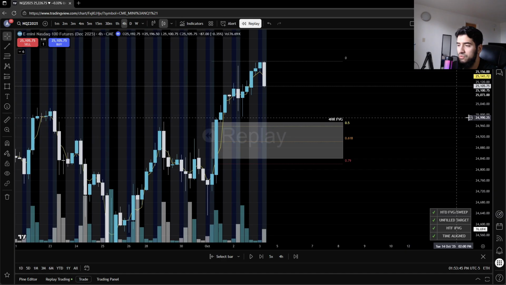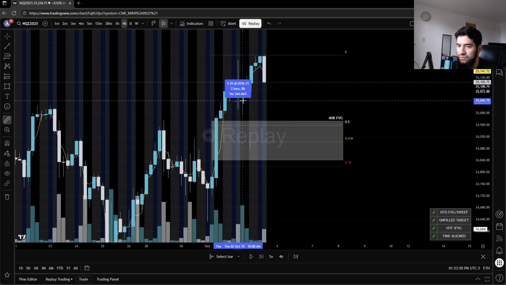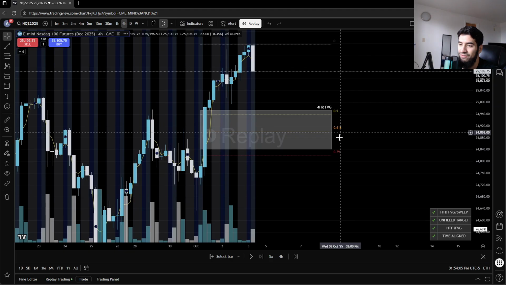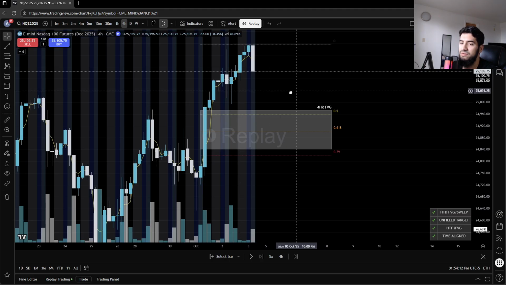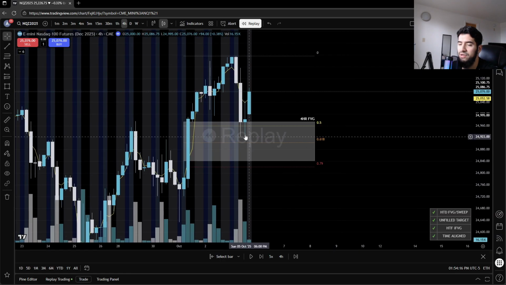Now there's also 2 more fair value gaps in this leg, right? We have this little small fair value gap in this leg and this one over here. And as you guys could see, although price did end up coming down here, we did see prices higher, but this is still not the highest probability. You could though use this as a tool. You could use this as a PD array for you to go long, but when we have fair value gaps lined up with the equilibrium, this is the most highest probability setups that you could take.